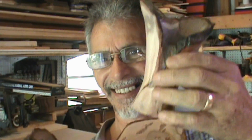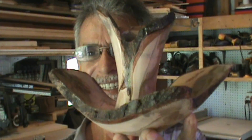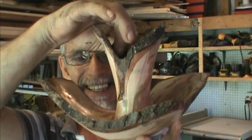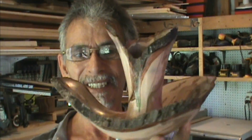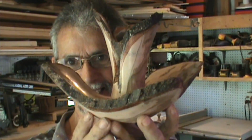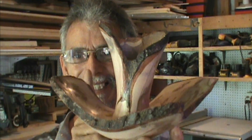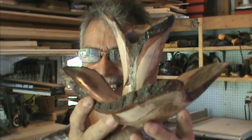But anyway, yeah, that's it. I mean, it's not bad. It has some interesting areas of character. I gotta admit, I do like the vase. Again, it becomes one of those vases where the shape is somewhat unique. And this combination, you know, it's a pretty set for whatever it gets used for. I think that I will display this as one piece. Winged base, winged vase. And that's what it is.